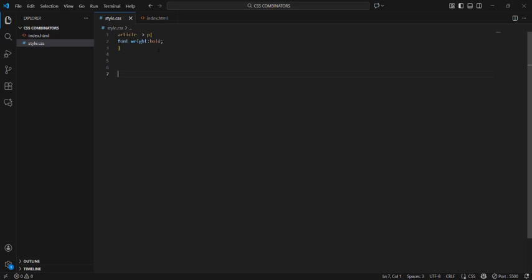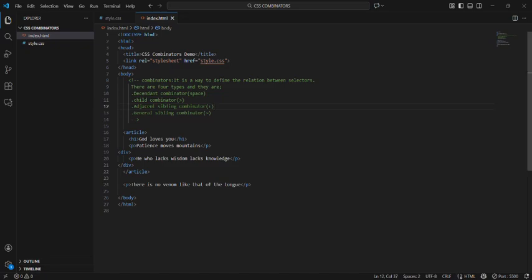So this child combinator will apply to the paragraph tag that is directly inside the article, but not the one inside the div.